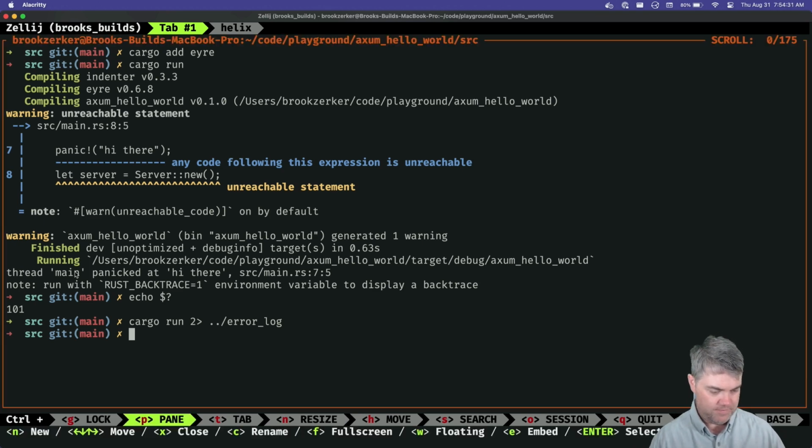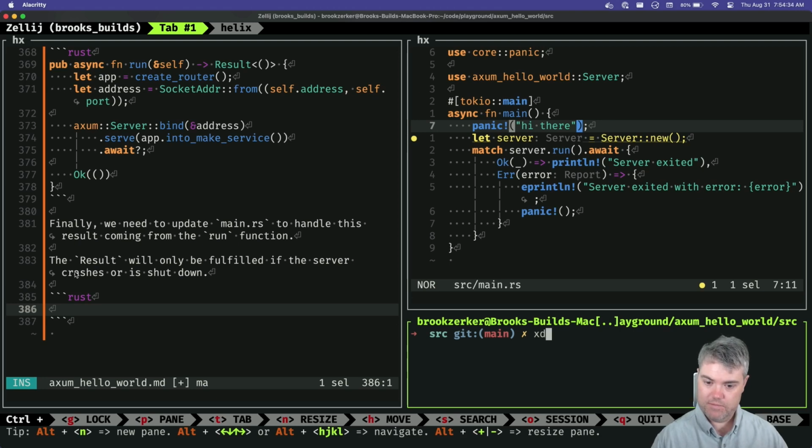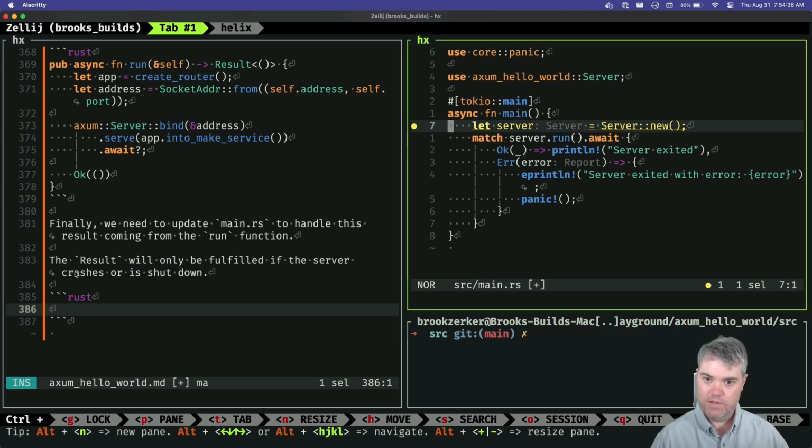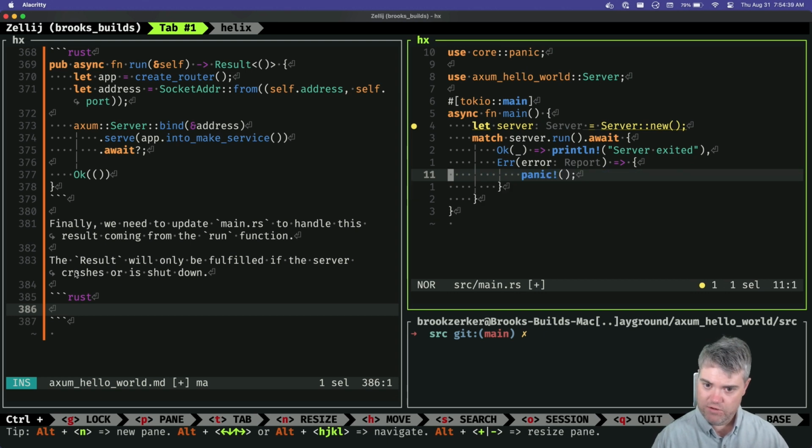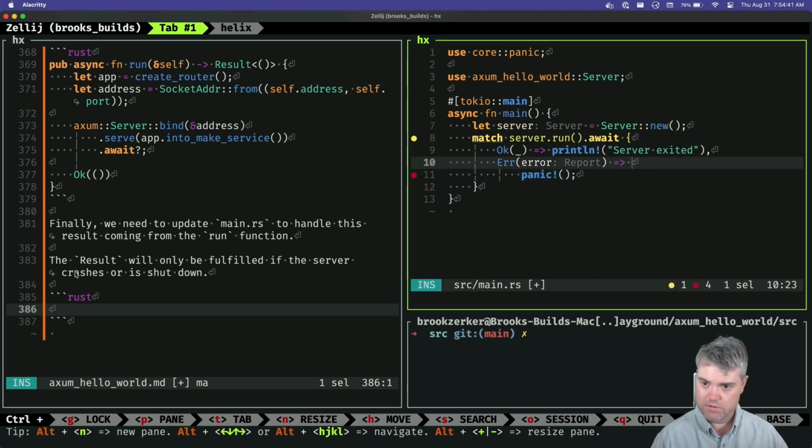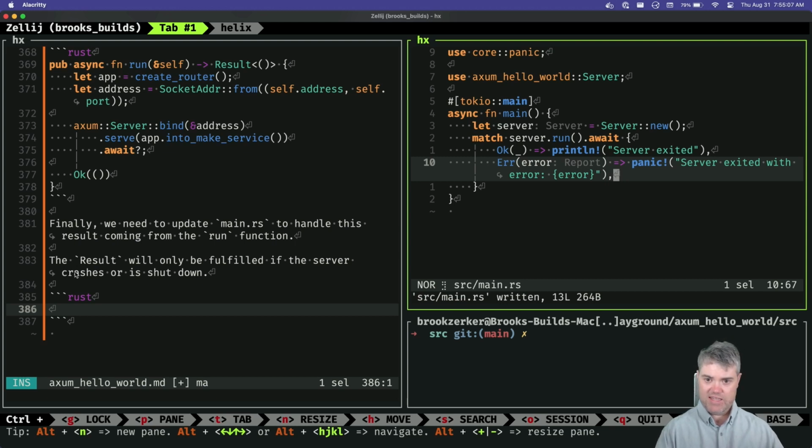So okay, I can get rid of you. I can get rid of you. So we're going to just panic. I'm going to say error, server exit with error. Okay, so I think that's gonna work.